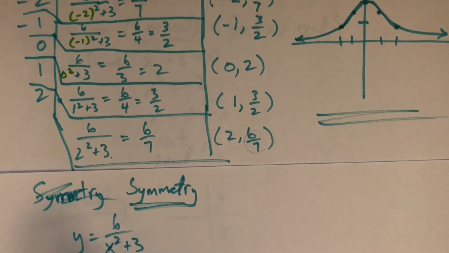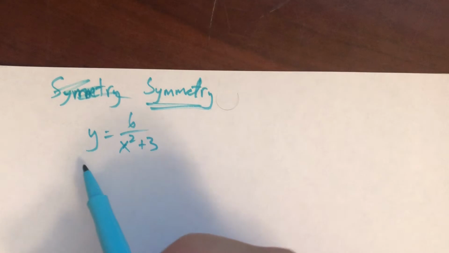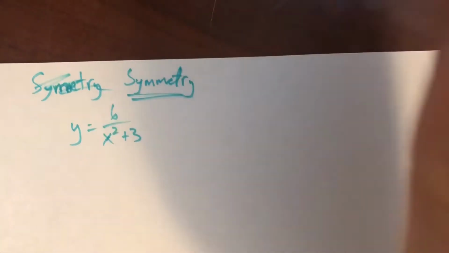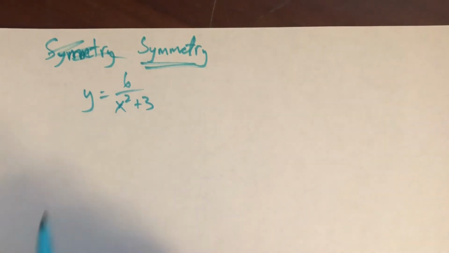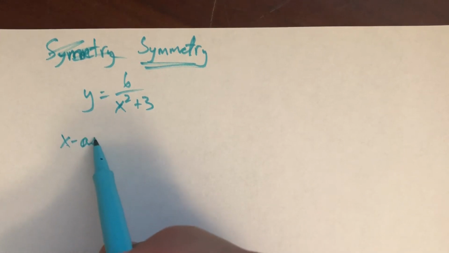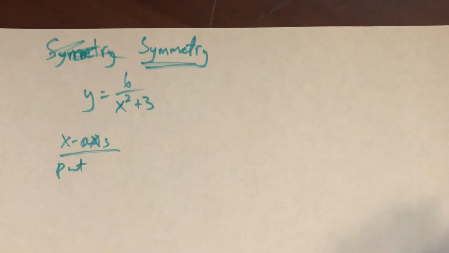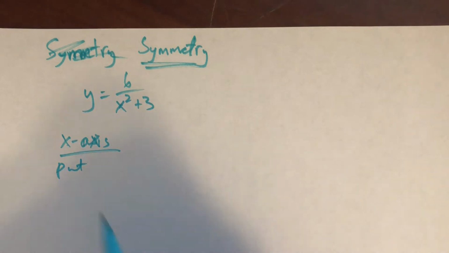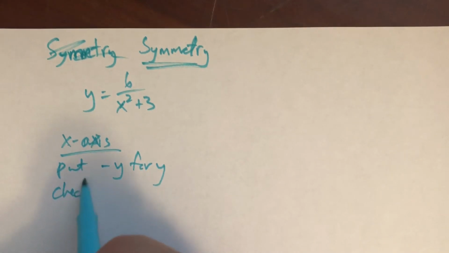So what we were given originally had an f of x with it, right? I'm going to get rid of this. So what we had originally had an f of x in it. We're going to talk about functions in general in just a second, but for the purposes of what we've already done, we can just write this with a y. If we want to check for x-axis symmetry, we're going to just do what we did back in that section with relations. I think it was section 1.2. Yeah, it was 1.2. So we're just going to put negative y for y and check equivalence.